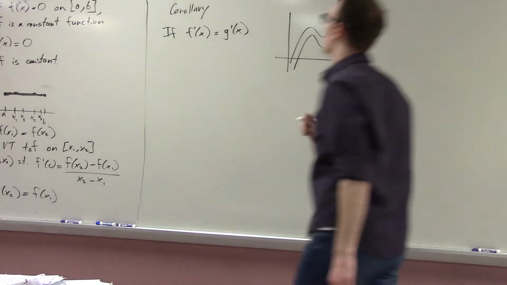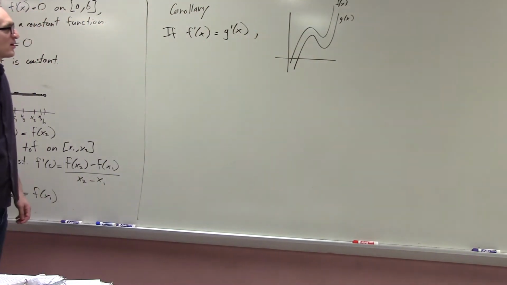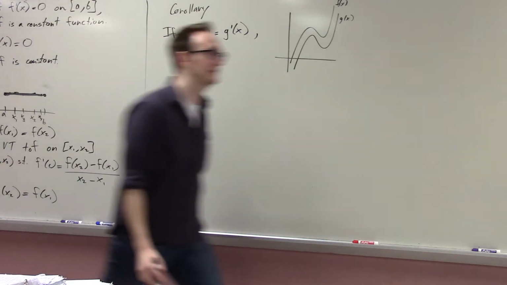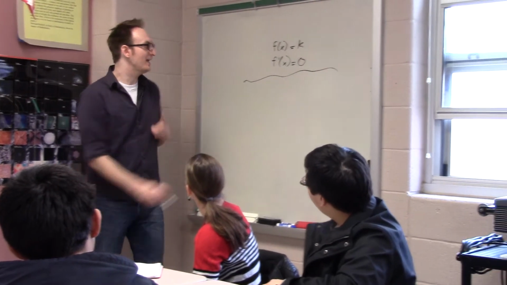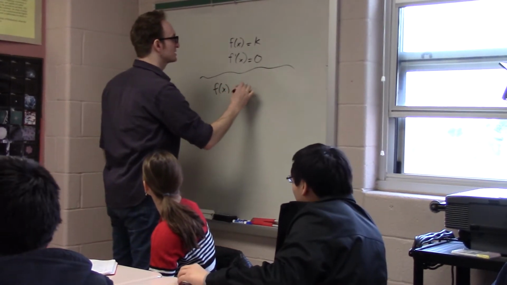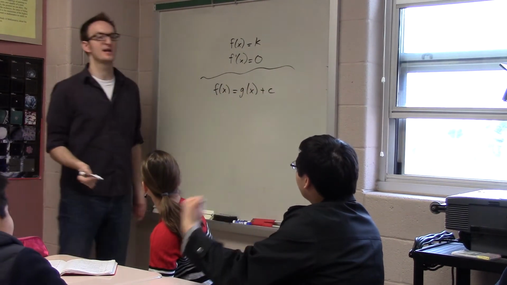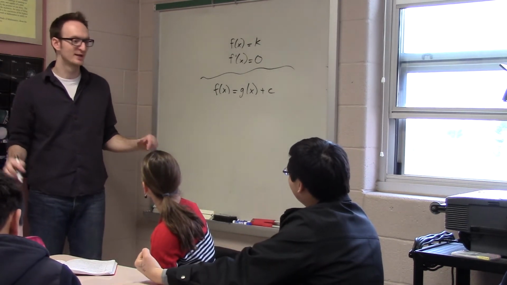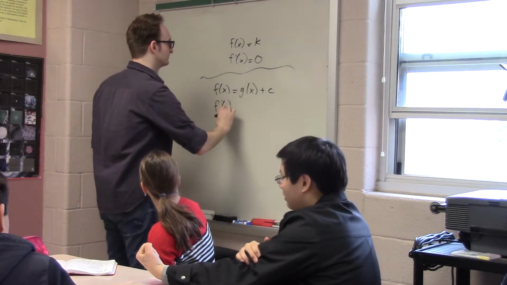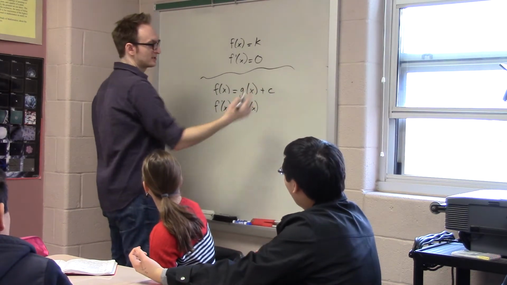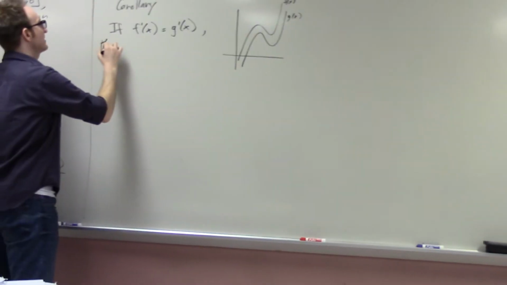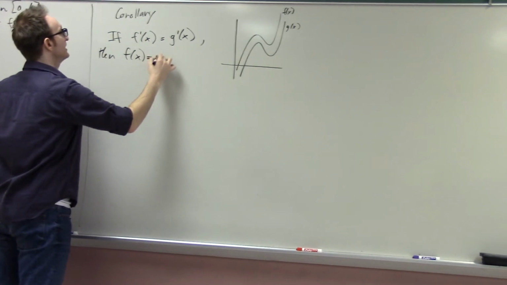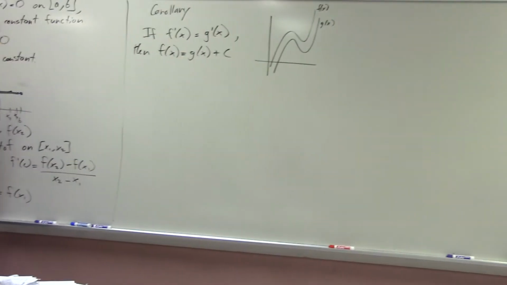Yes. This is a theorem. It also doesn't have a name, but it's actually a very important theorem. Again, it is trivial that if two functions differ by a constant, they have the same derivative, because you just simply differentiate both sides, and the derivative of a constant is just 0. Done. So this is the converse of that. This says that if two functions have the same derivative, then they must differ by a constant.